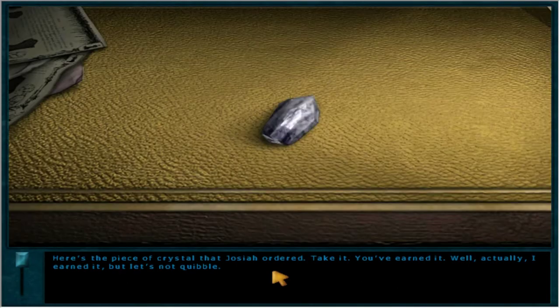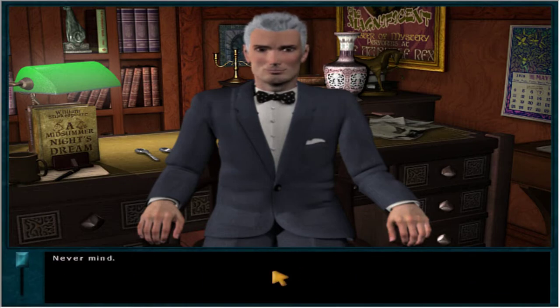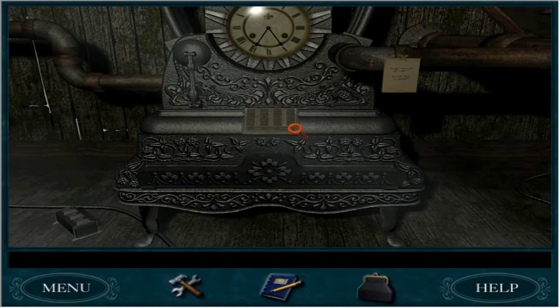Yeah, that's why, here it took me 20 minutes. Josiah ordered it. Take it. I could have just pickpocketed it from you, but okay. But Mr. Topham, I mean, I'm afraid that subconsciously you may have... Don't bother, Nancy, he won't mind. Listen, do you need anything else? No. Please leave me alone.